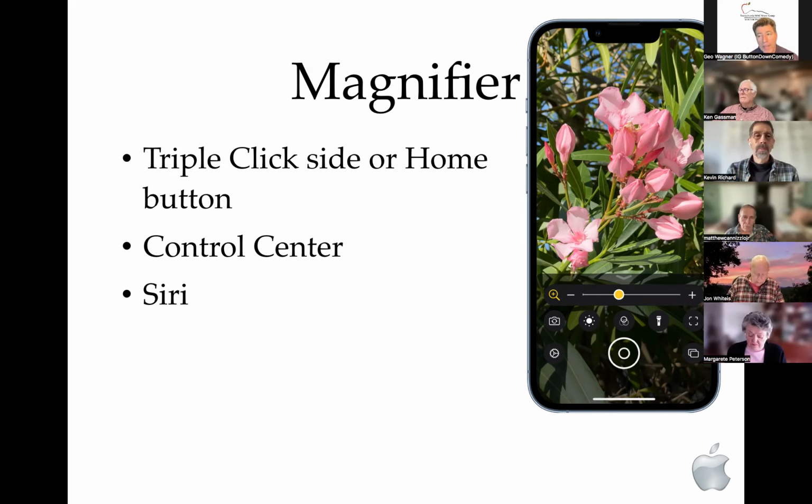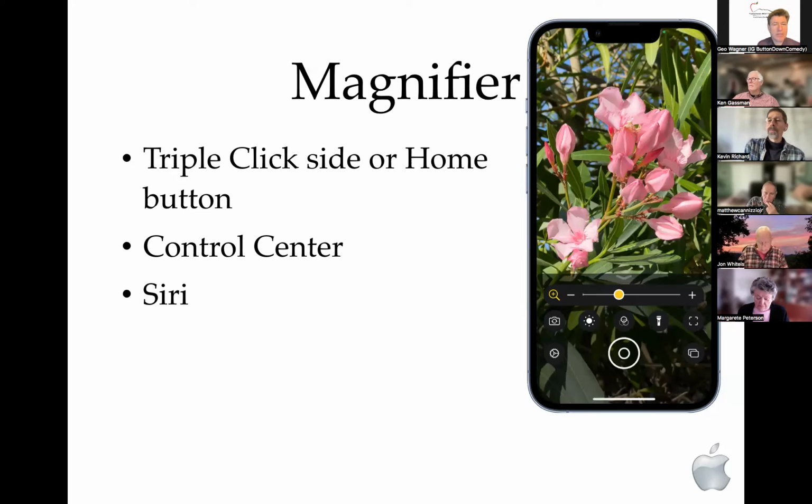And what's really cool about that is once you've done that, you can do that on a lock screen. You have options of turning the flashlight on to lighten up your object. You have the ability to slide the little zoom in, zoom out. When you hit the button, it locks that image in, so you can then pull away from it. For example, if you've got cooking instructions on a package and they're small letters, you don't have to leave the package out the whole time. Once you've got the image locked, throw the package away, you've got the instructions. You can zoom in and out on that image after you've locked it.